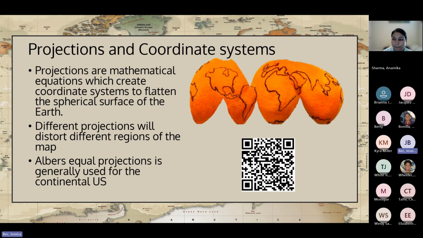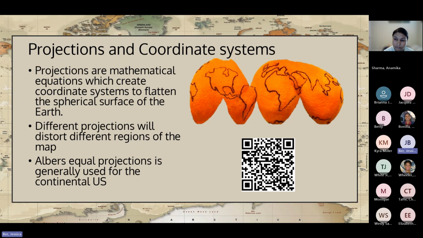Which is the usual, I am going to probably use something like Albers equal area projection. So that is a projection that focuses on the Southeast US. So what it's doing is making sure that that area, the Southeast US, is perfect. There's no distortion whatsoever. And to do that, it's distorting the areas around it.